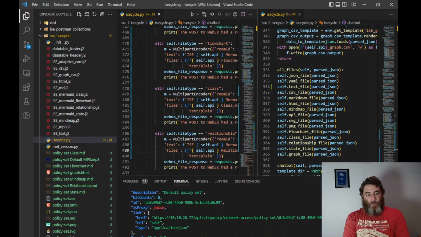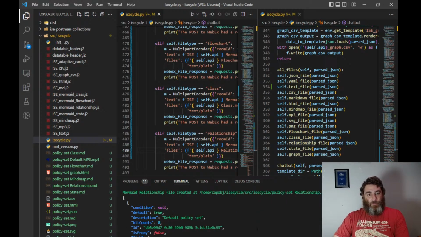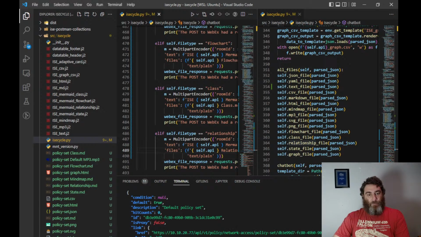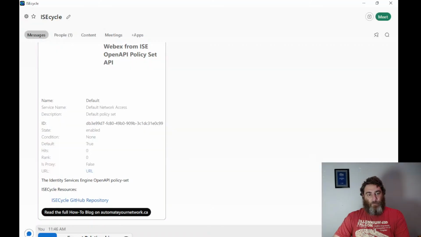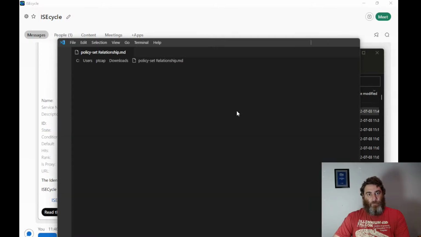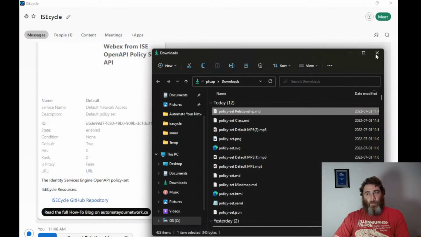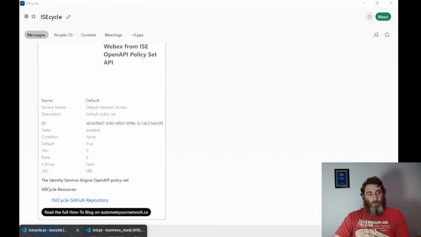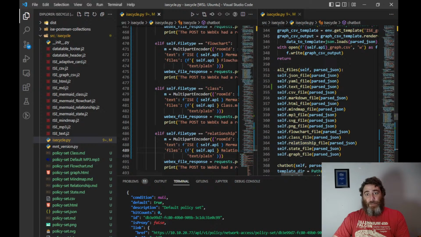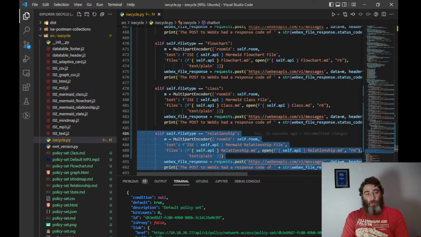Policy set. Relationship. Okay, good. And then the last, well, one of the last files is state and then graph. Okay.